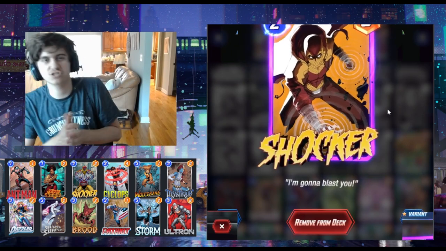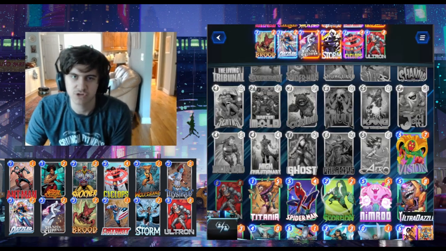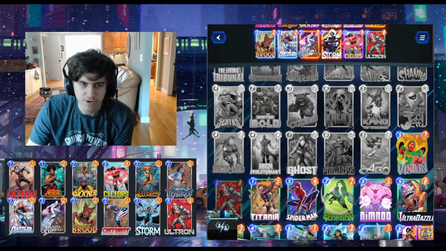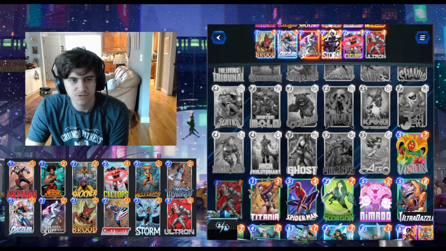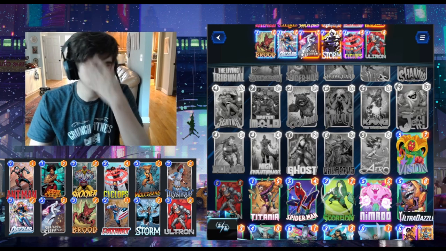So this is just the idea: on turn 4, we're going to want to play a 3-drop. The dream is maybe Patriot turn 3, and then Mystique and one of your 1-drops turn 4, and then another 3-drop and Shocker turn 5, and then either Ultron turn 6 or two 3-drops turn 6, like Silver Surfer and Wolfsbane or something.